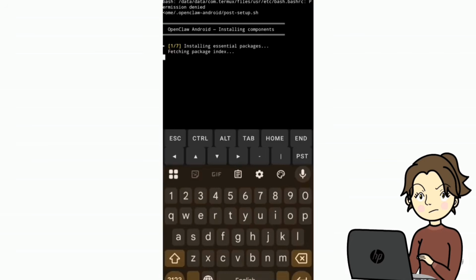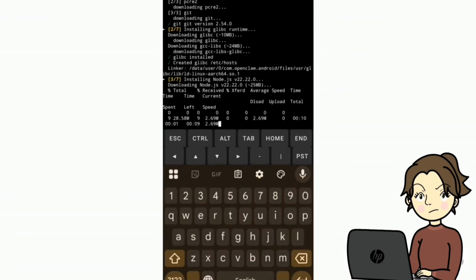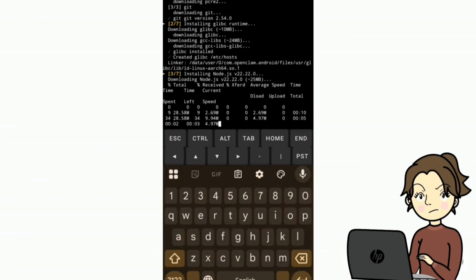Open terminal. As you can see, the installation of different packages has now started. Downloading libxl, downloading PCRE2. I think if you are not able to see it, just zoom in a bit. This is my mobile screen. This is an experimental video that I'm trying out so that I'm able to show you edge AI use cases also. This is on my Android phone. glibc. This will take about 2 to 3 minutes for you to install everything in your mobile phone, depending upon your internet connection.